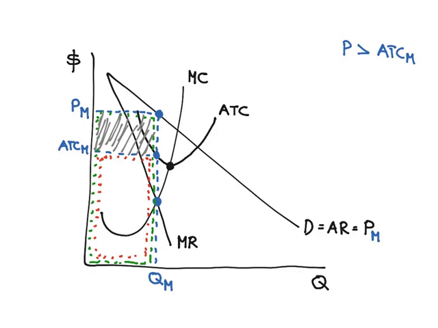So that is how you draw a monopoly making an economic profit, right? So a lot of the same things we learned with perfect competition still apply with the monopolist, right? In terms of the profit maximizing quantity, the rule about whether the firm is making a profit, loss, or break even. All those things are true. The labels and the axes, the shape of marginal cost, average total cost. The thing that is different and the thing you got to be careful about is where is the price, right? We have to go up from the profit maximizing quantity to the demand curve, and that tells us our price.